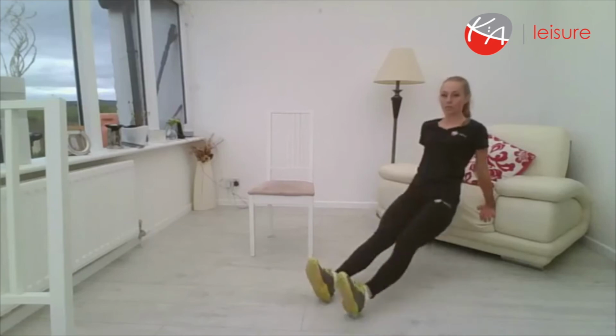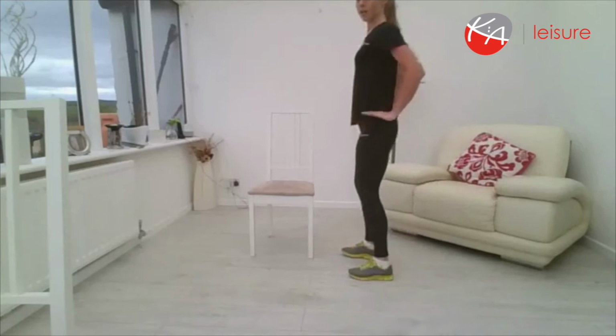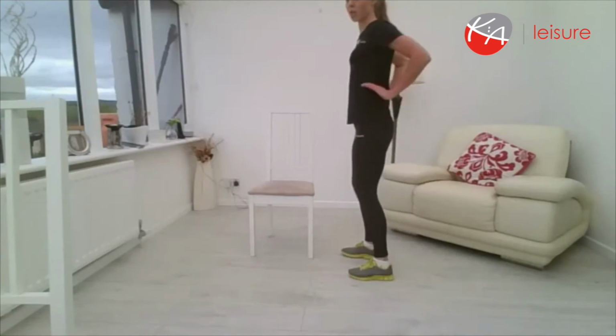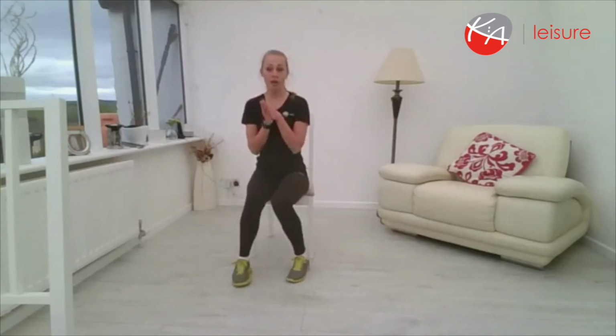Or you put your feet out and that makes it harder, okay? But when you go down, elbows point back the way, and when you push up, you tense that muscle. So just the same as we were doing there, okay?